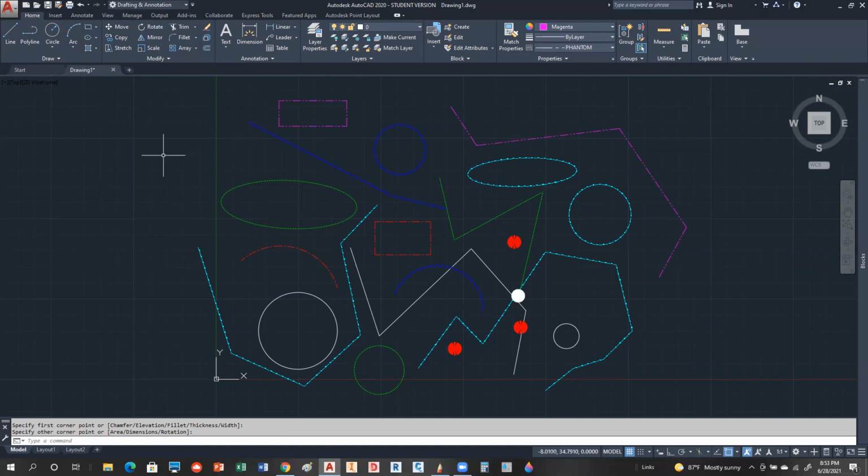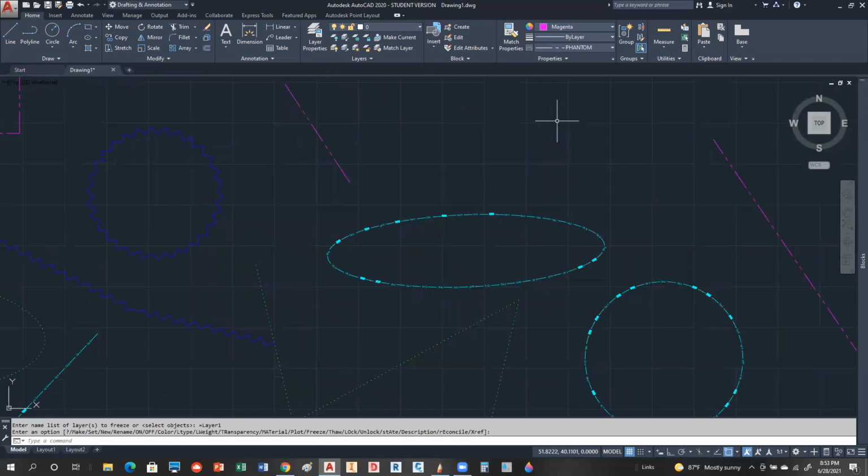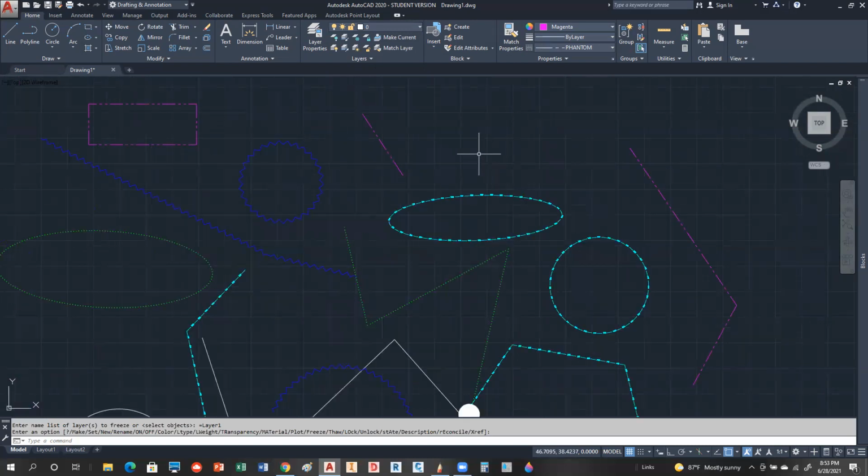So here's the thing. When I look at this, I can't tell you what layer this is on, right? And if I move this guy, all right, so this is on the 0 layer, I'm going to move it to layer 1, which is supposed to be red, and center this object. You can't tell what layer it's on. So I can if I freeze it. If I go in and freeze layer 1, notice that object did disappear, even though it was magenta and phantom. So what we have here is kind of a cross way of doing things, okay?